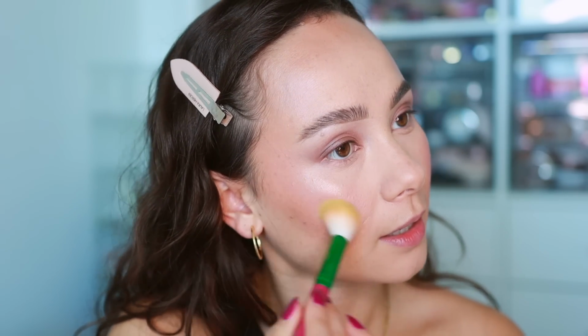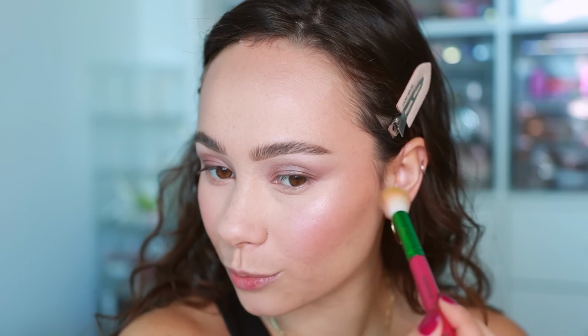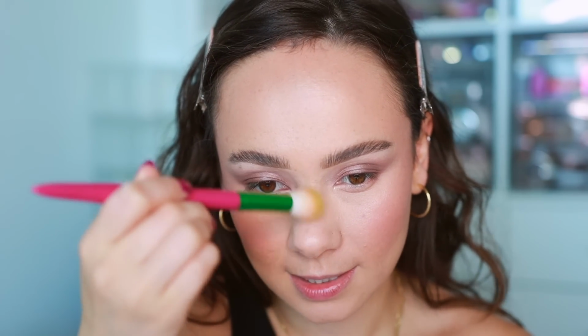And you see how this just goes so beautifully into the skin? I love the sheen that you get when you turn your face. I feel like not a lot of people were super impressed by these highlights, but I've always really, really liked them, and I'm constantly using them still. So I wanted to bring these to your attention.